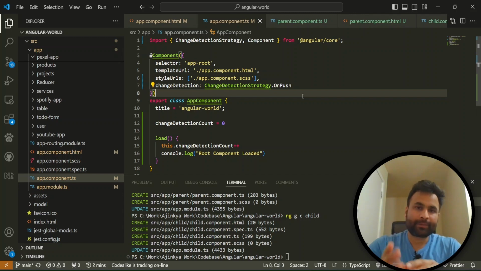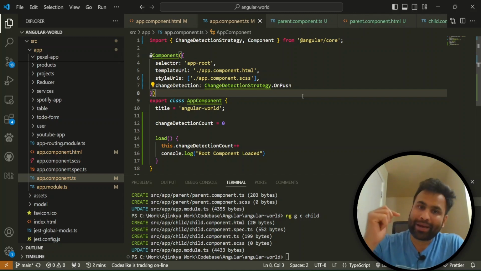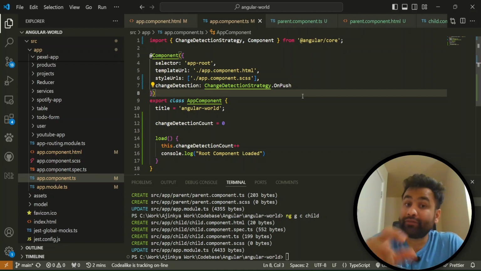So the first thing is it will render the app component or the parent component only if a data change is happening in that parent component, and it will not re-render all of its children components. So we will see that.